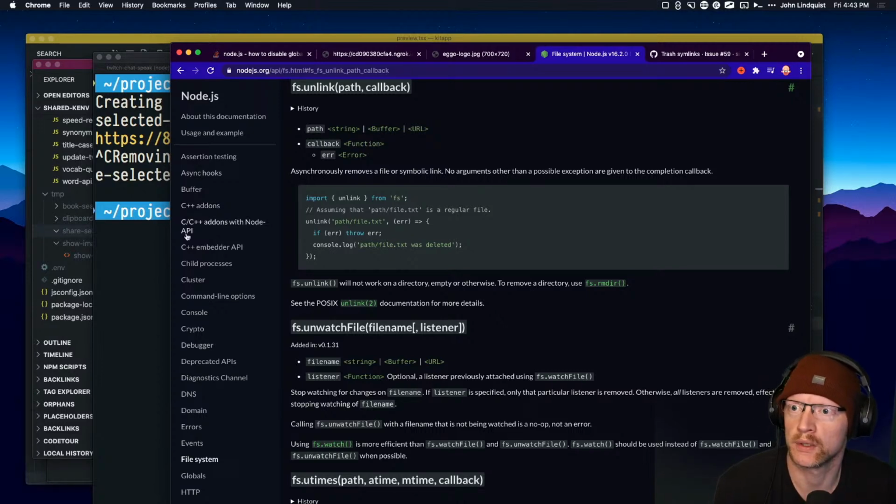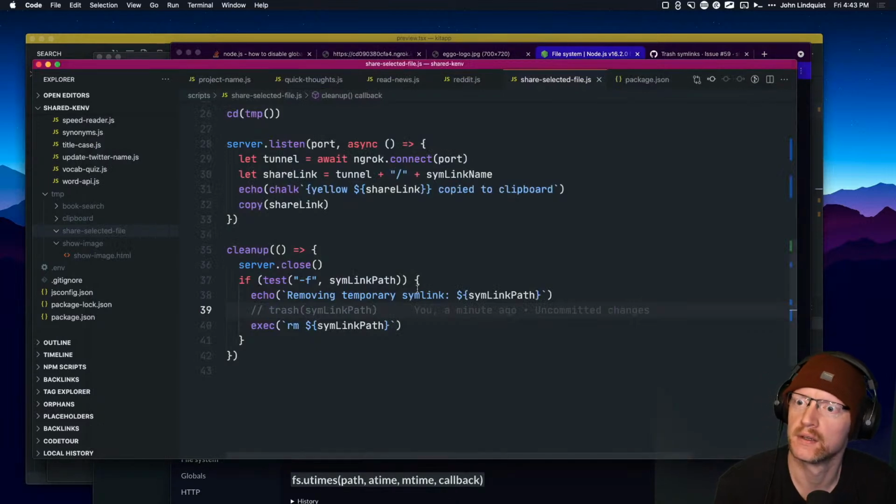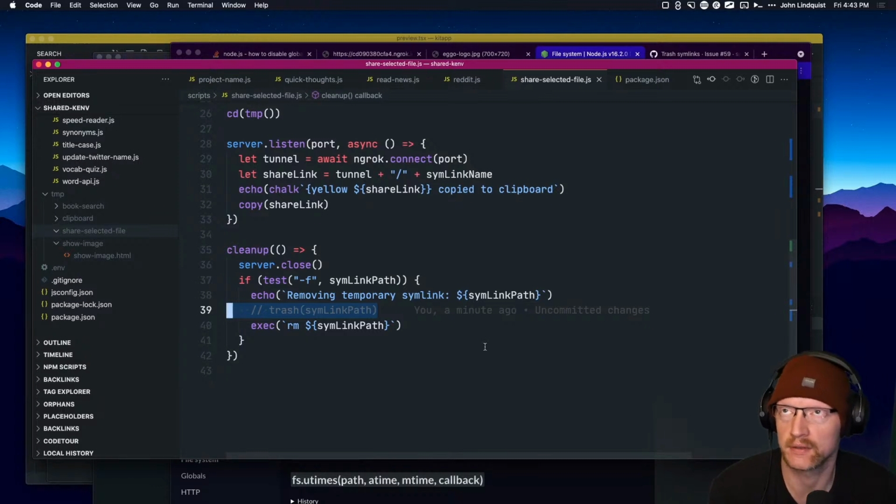I wanted to encourage people to use the trash project instead of remove, so that files end up in the trash and they're not permanently deleted. I hate the idea that someone would accidentally write a script that deleted a file, like made a file unrecoverable.